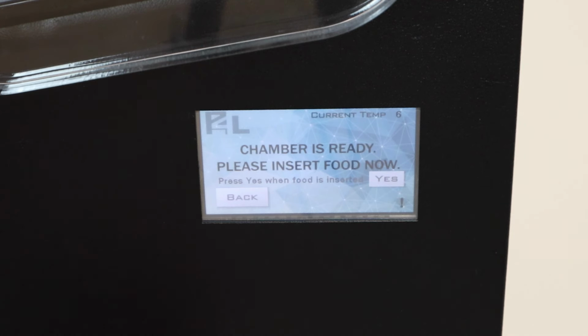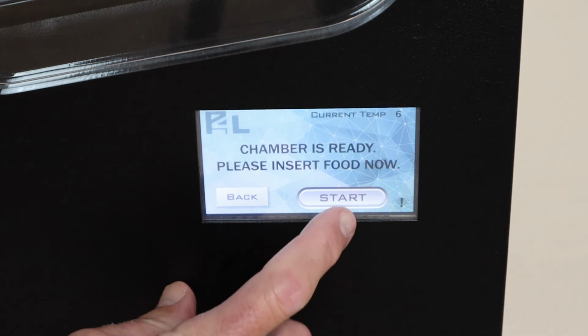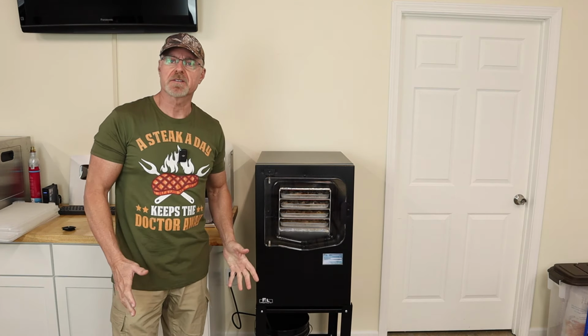And now we hit yes, the food is inserted, and start. All right, now that the freeze dryer is running, we'll see how long it takes.